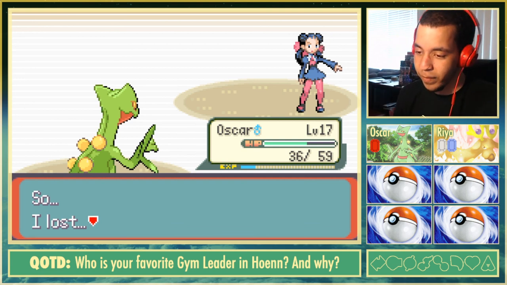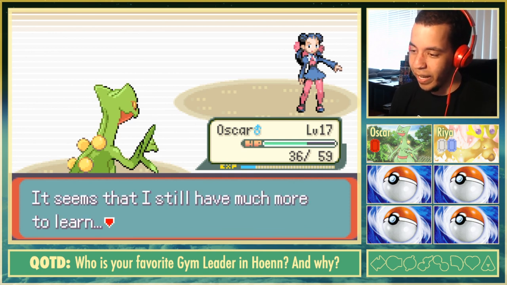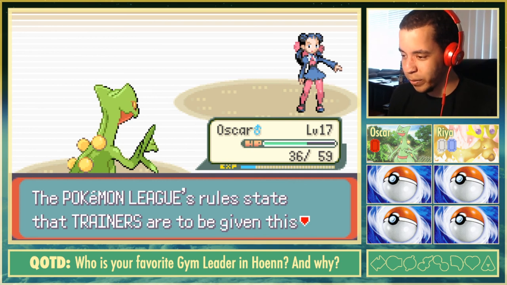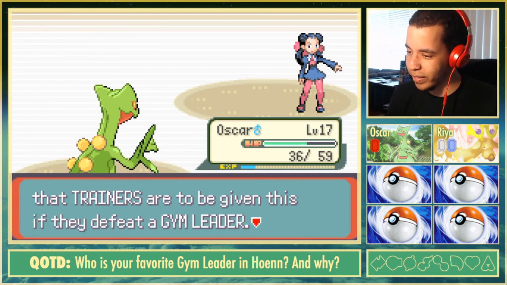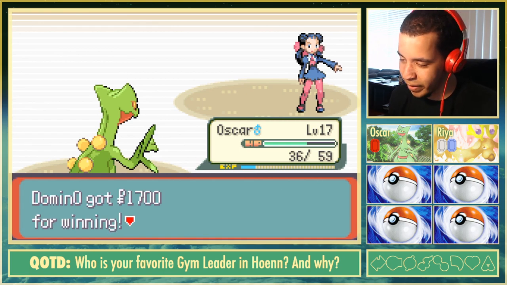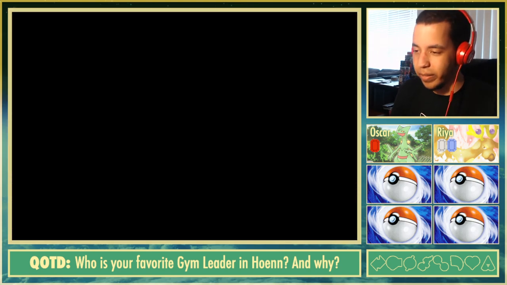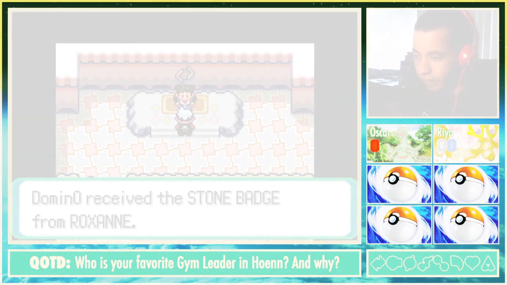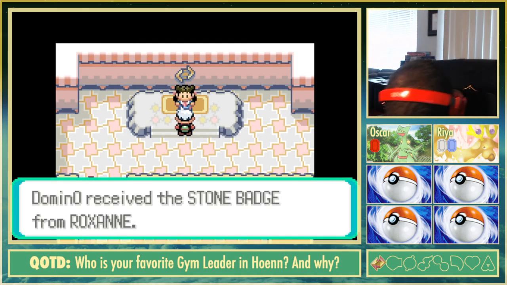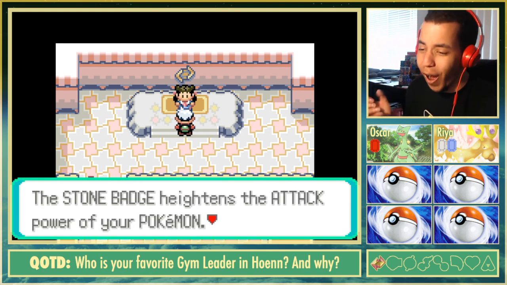Okay. So, I lost. It seems I still have much more to learn. I understand. The Pokemon League's rules state that trainers are to be given this if they defeat a gym leader. Please accept the official Pokemon League Stone Badge. You know what, Roxanne? I don't feel accomplished. At all!